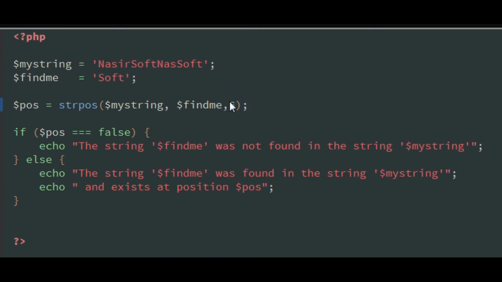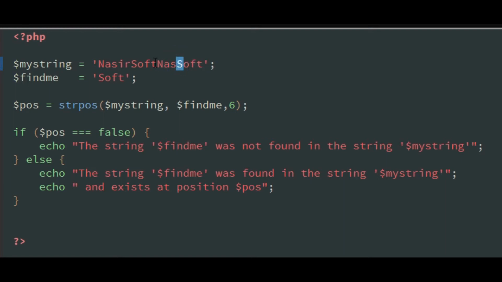Now what happened, you will see that the search for soft started from the O, and after the O it will search and find it at this position, and the position is 0 1 2 3 4 5 6 7 8 9 10 11 and 12.